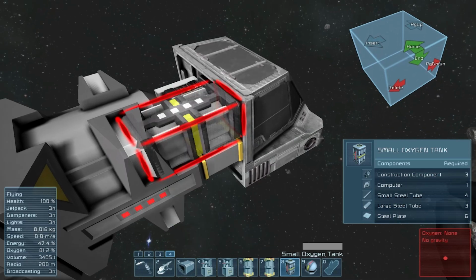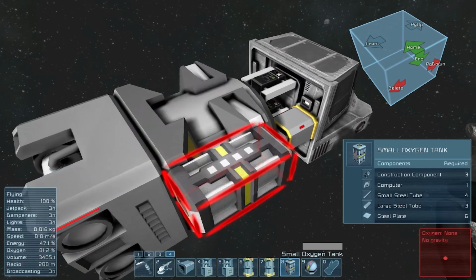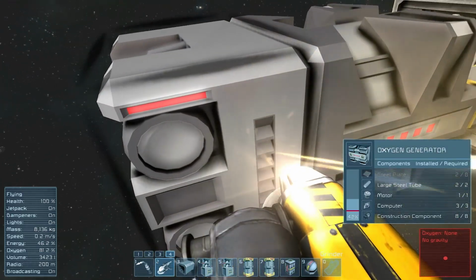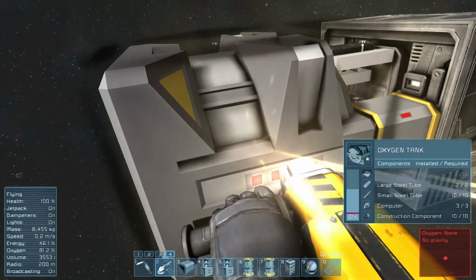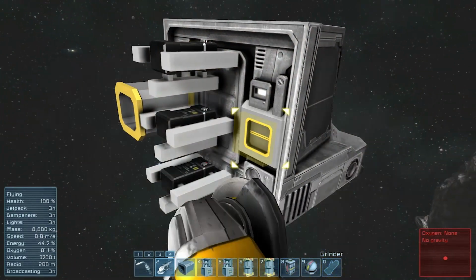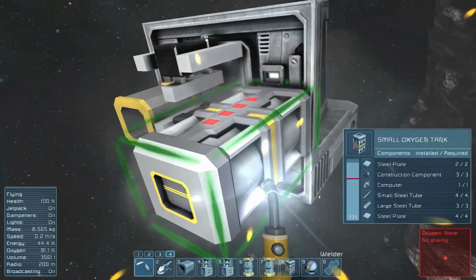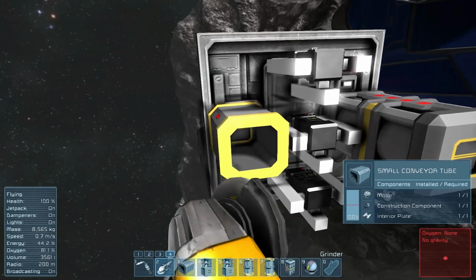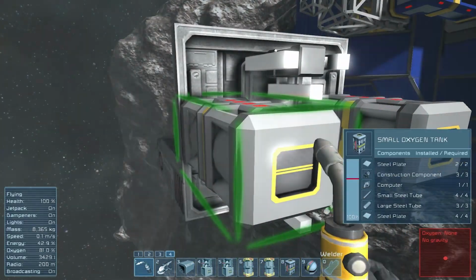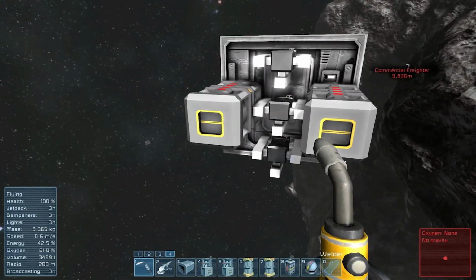Actually, truth be told, I could have put these a block back. Ooh, that's an idea. Let's do that. We can give ourselves more storage room. So instead of the conveyor tube, so you can see the block right there, we'll put these here instead. And it will basically act as a second buffer for the tanks. And we can also put gyroscopes or something in the middle here, which would be cool.